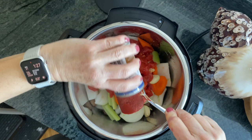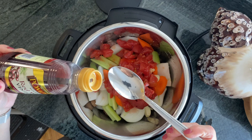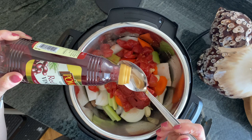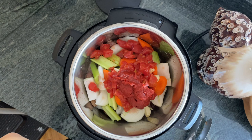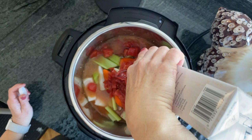Trust me, tomato paste makes an amazing gravy. A little bit of red wine vinegar, not a lot. All right. Trust me on that too, it makes a difference. Entire carton of chicken stock or chicken bone broth, whichever you prefer. You can use vegetable stock if you like. I mean, if you prefer vegetable stock, that is okay too. Nothing wrong with that.